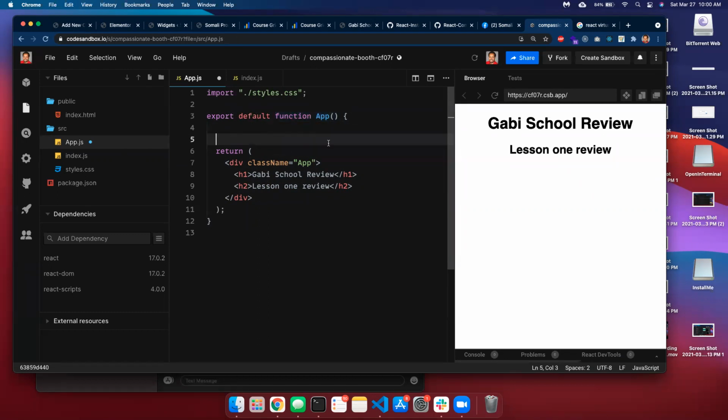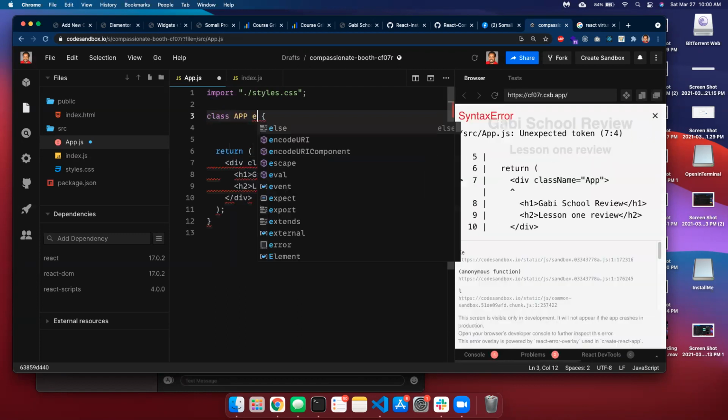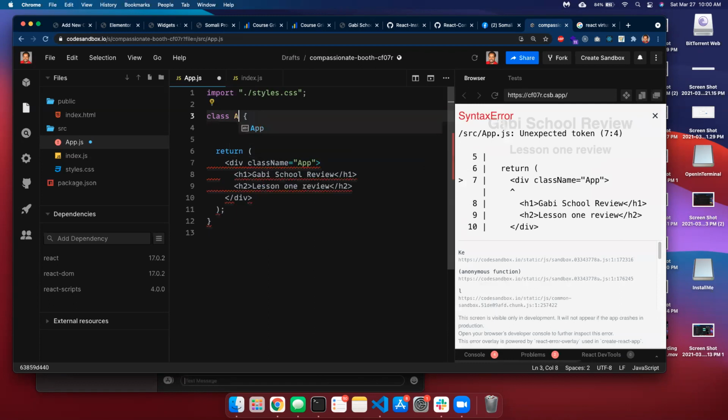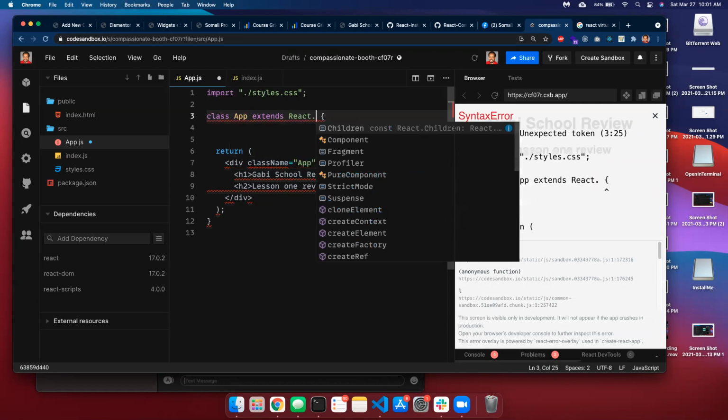So we could do both. We could try both. So let's convert this to a class so you guys can see. So we say class App, and then we say App extends, and then we say React. So it's extends React.Component, I think.